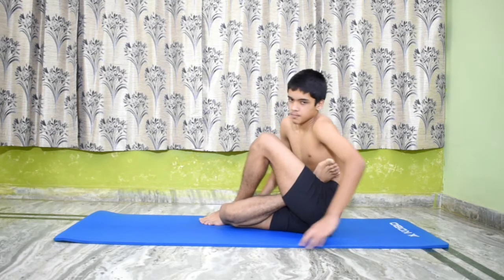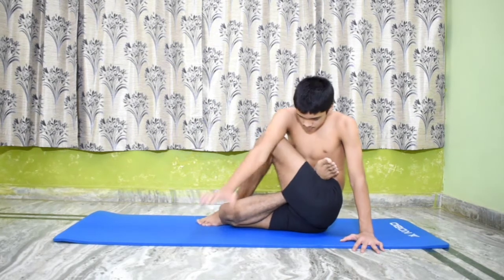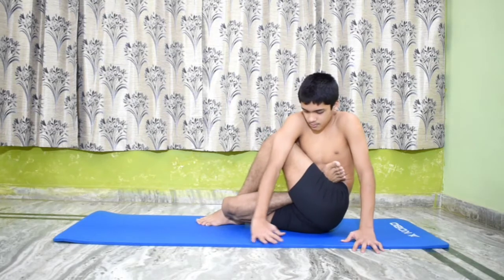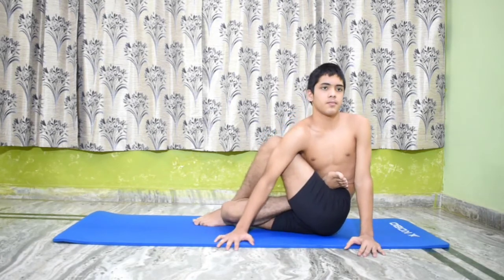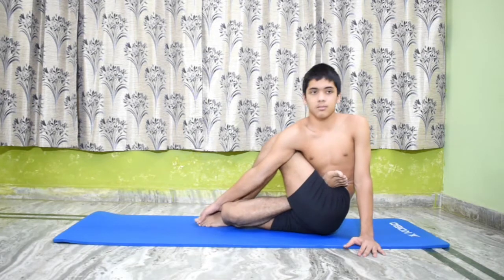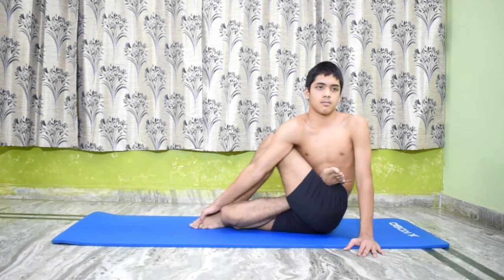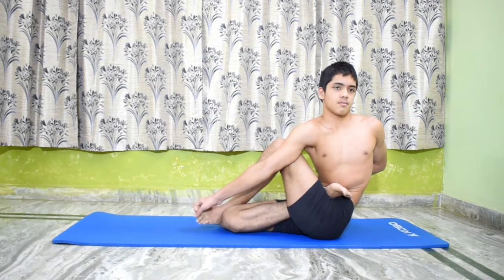Exhale, turn the trunk 90 degrees to the left and bring the right shoulder over the left knee. Do not leave any space between the right armpit and the left thigh and hold the left foot with the right hand. Swing the left arm behind the back, bending it at the elbow and rest the hand at the back.